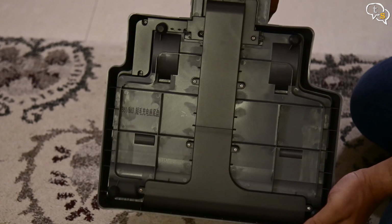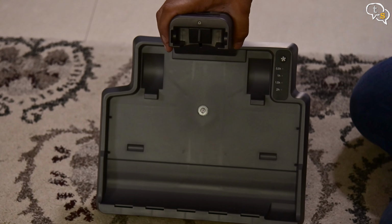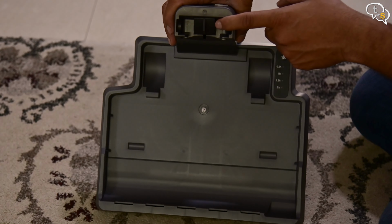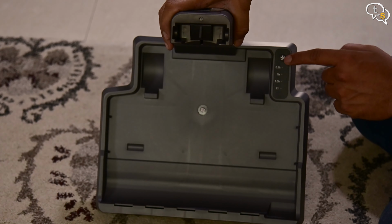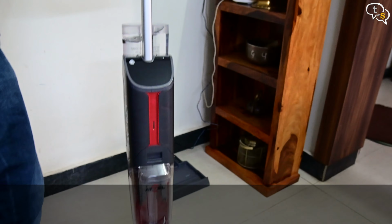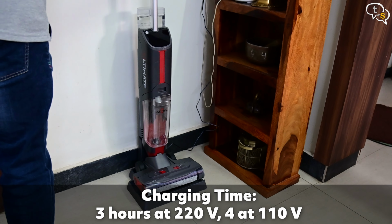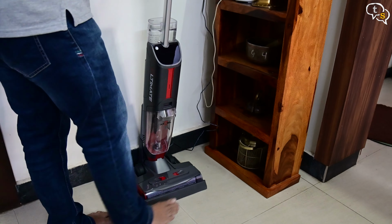This is the charging base. It has rubber feet on the bottom to not allow the base to slide around. We have a roller drying fan which is controlled via the button here. No need to remove the brush to dry it. We have the barrel power port here. Connect the power adapter to this port and we just need to place the vacuum onto the base to charge it.